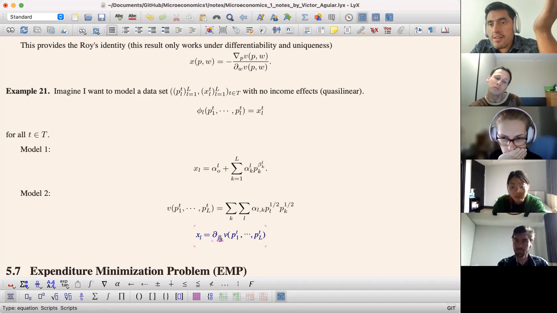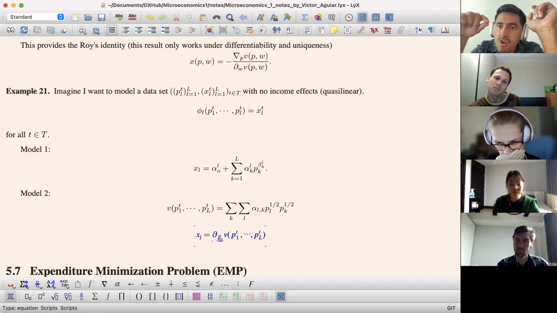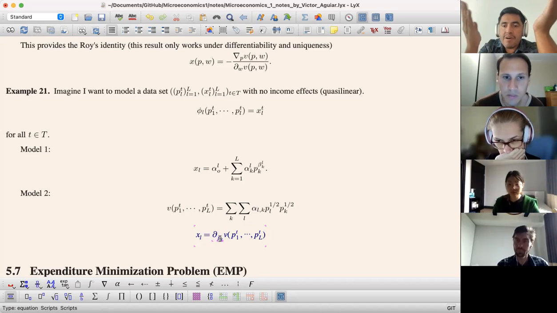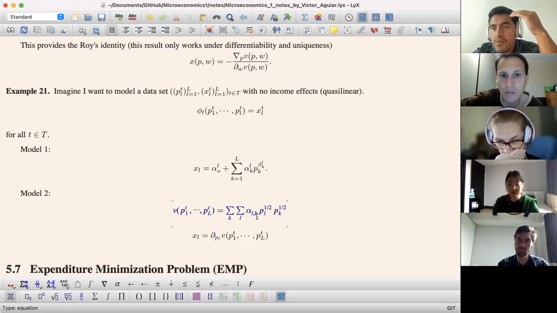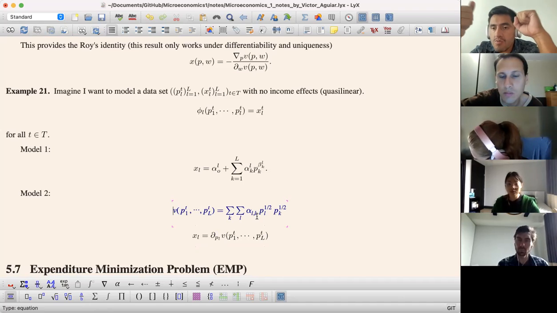So once you do that, essentially you build yourself a system of equations that depends only on a scalar value, and the whole vector of the 1,000 goods is the partial derivatives of your scalar model. So when you're fitting this model, you don't have this huge number of parameters. You only have the alpha LK, which is 1,000 times 1,000. So you reduce the dimensionality a bunch, and you make the model much more tractable.